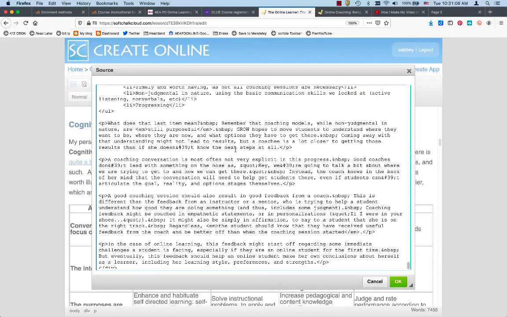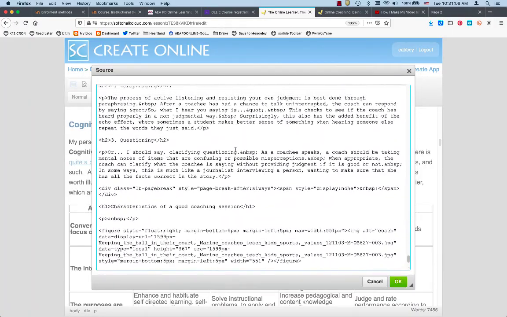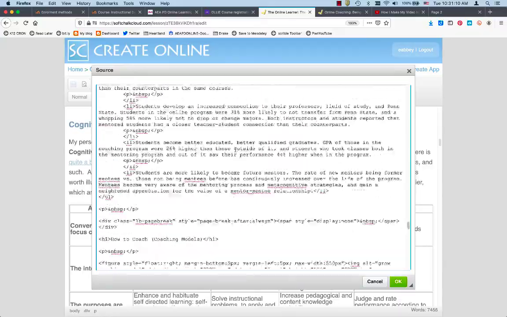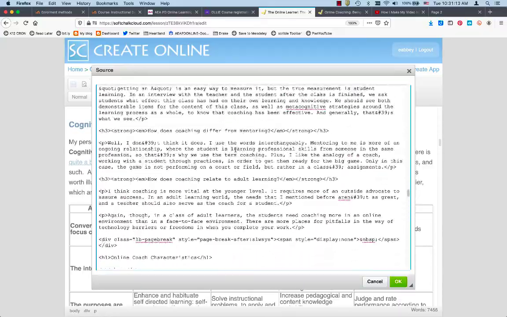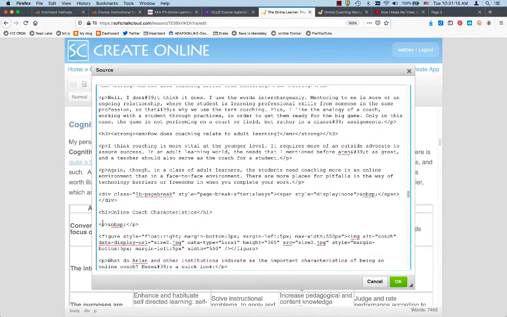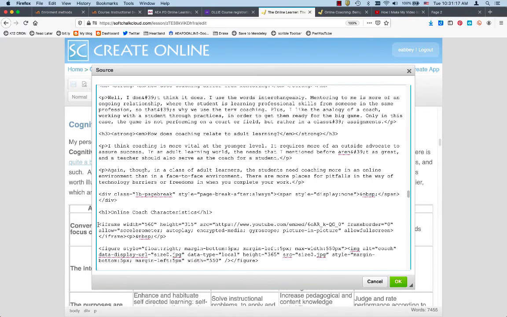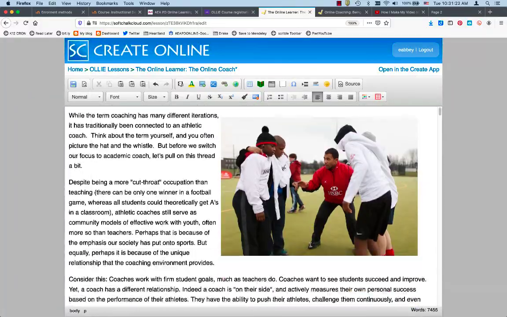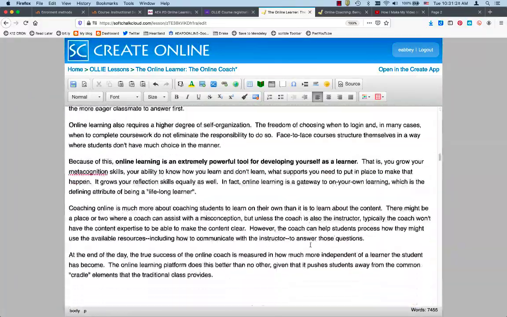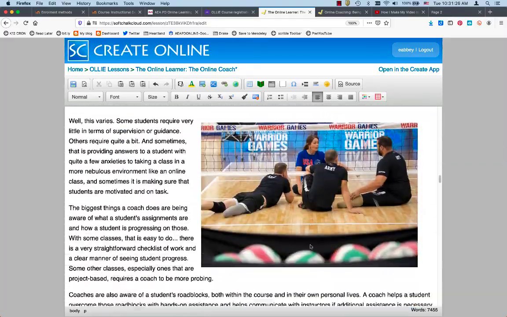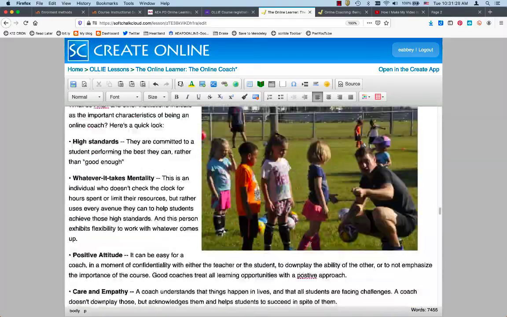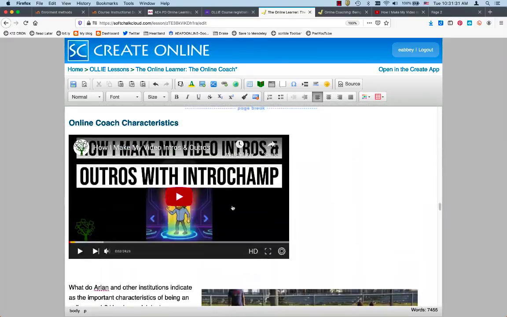So I'd want to find that place in the module, which is, let's see, it's under cognitive coaching. Let's just say it's right here. And I would paste in right there and click OK. And then within my lesson, let's find where I put it. There it is. Okay, so that's where that video is. I'm not going to save it in there, but that's how you could go in on the online version and put it in embed.